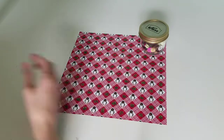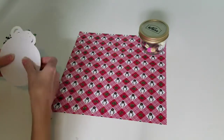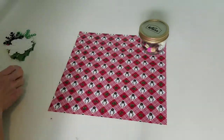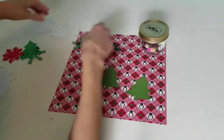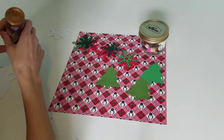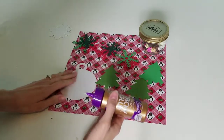I wanted to come on and do a quick put-together of some ornaments that I've cut out for different tags. I've got some snowflakes and some Christmas trees. I'm still getting over a cold, so I just wanted to chit-chat with you guys and have a little bit of fun here.